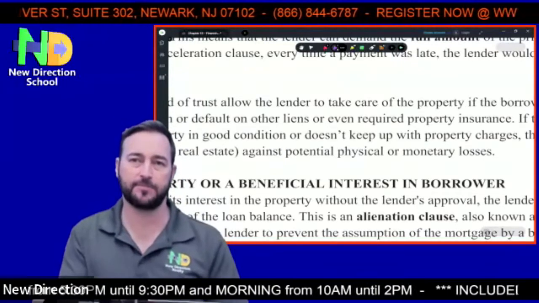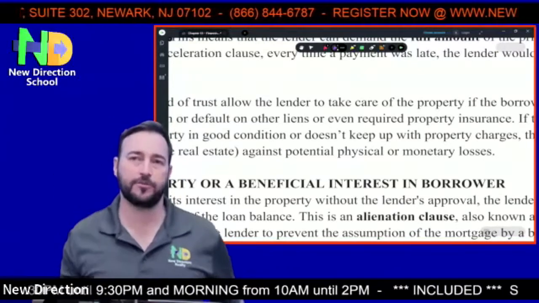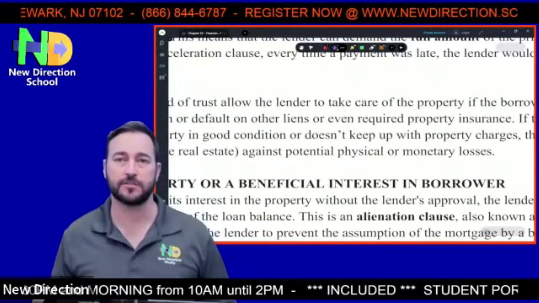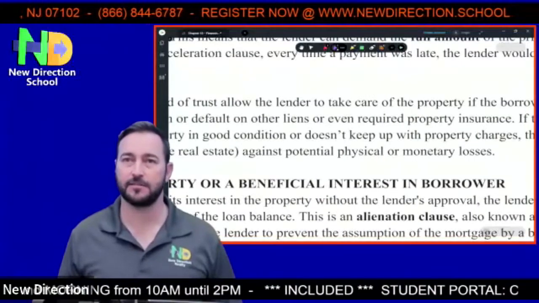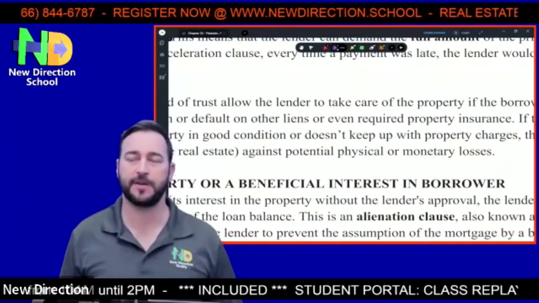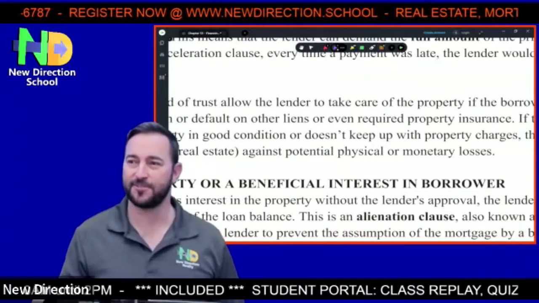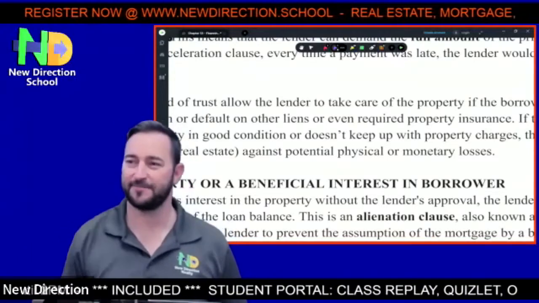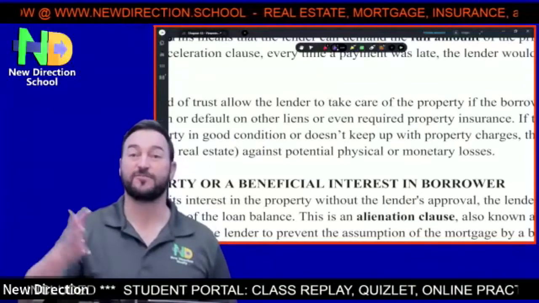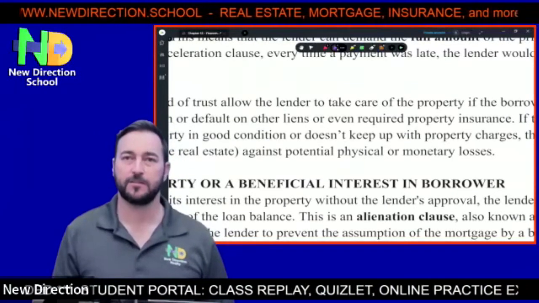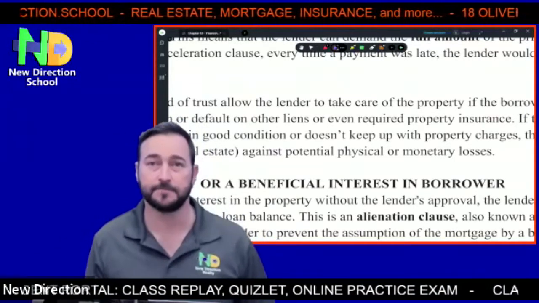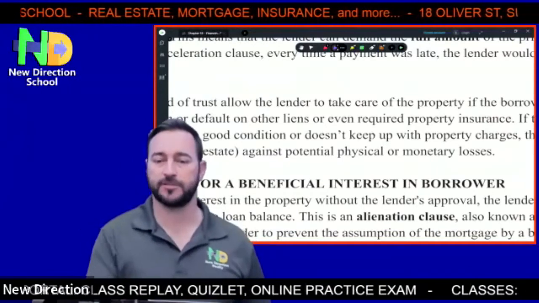Once they do a forced placement insurance, like let's say you didn't pay your insurance, it was like $1,000 a year. The lender, to protect their interests, they're going to get whatever policy. So now it's $4,000 a year. And guess what? You are responsible for paying it. We went from $1,000 a year to $4,000. And you're like, well, I could have paid that myself. It would be cheaper if I had but you didn't. You see what I'm saying? So it's called forced place insurance.